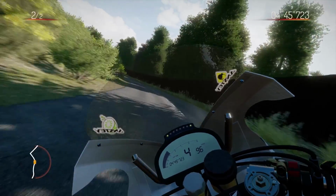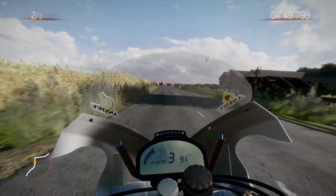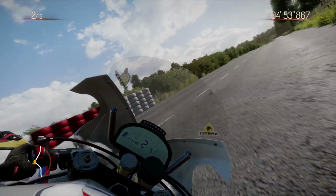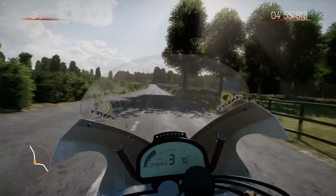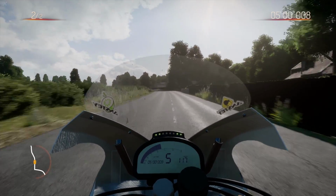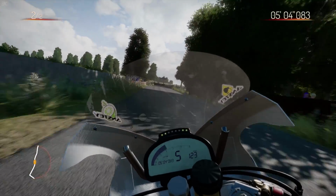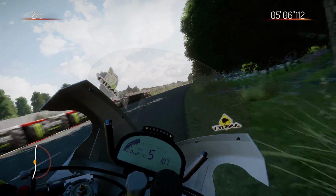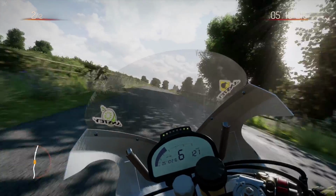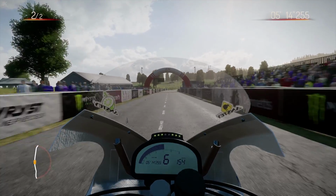Get it down to 4th for this left. Accelerate a bit, and down to 2nd for the right. Always careful with the turn in there. Don't want to turn in too early, else you're clipping that fence. It's just kind of hidden behind some shrubs as well, some greenery. Can really catch you out. As you've got just the last couple corners to survive, go through the final corner this time. We're not clipping the grass on the inside.